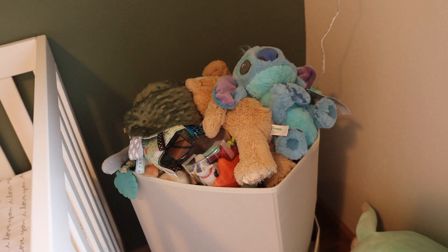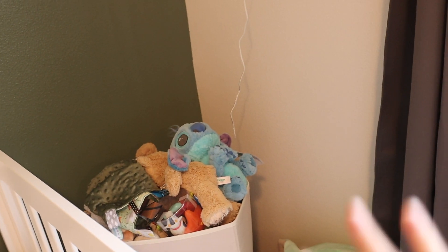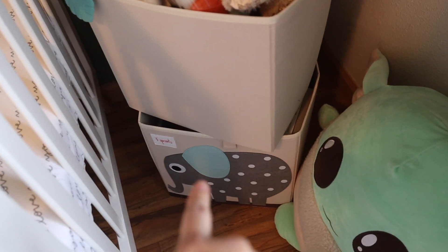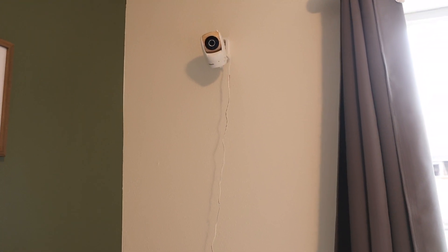We don't have a ton of space in this room. Since he's still little, he's not using a ton of toys yet, but here's his toy box. I want to get a shelf or some kind of toy area here later. There are a bunch of books down here in this box too. And then we have our baby monitor — I don't love this cord, but that's where that lives. I love the VTech baby monitor.